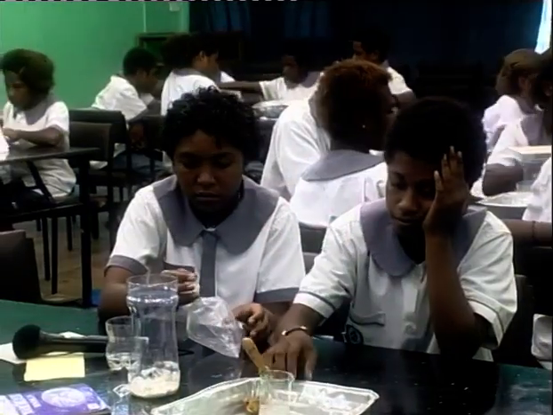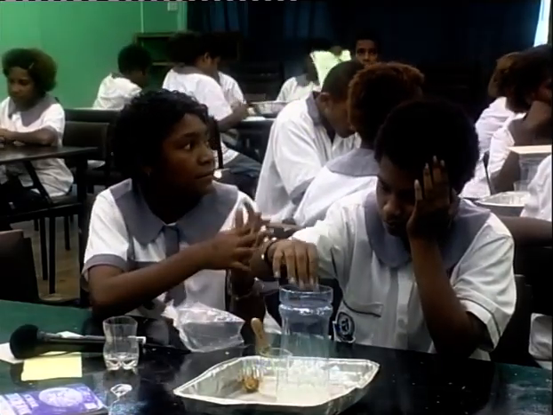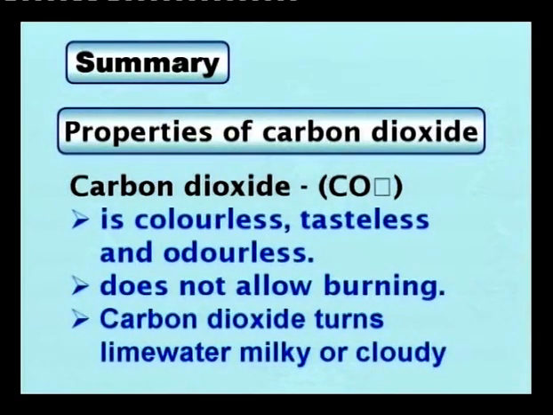We shall go into our summary. Take note of the summary; somebody read and the others copy, so it will be faster for you. We have this first summary. Carbon dioxide, the chemical symbol is capital C, capital O, and a little number 2 at the base of the letter O on your right-hand side.